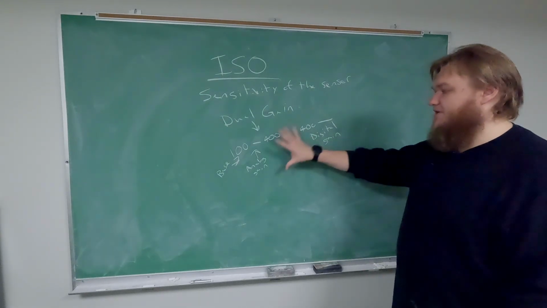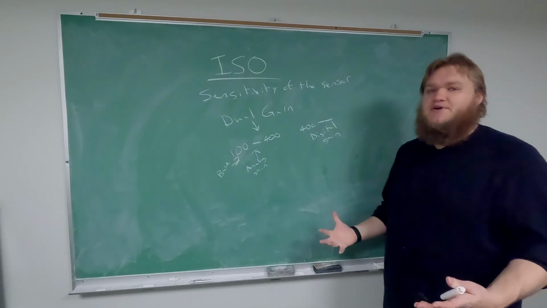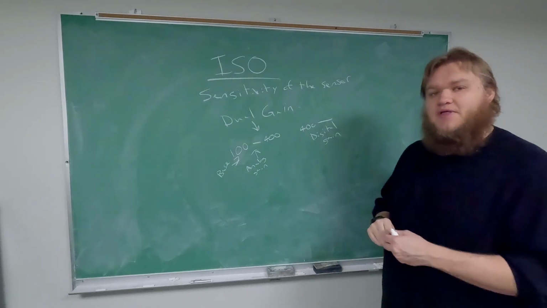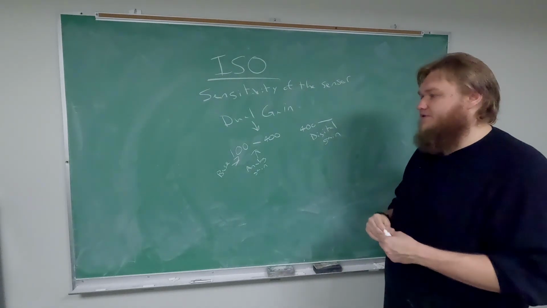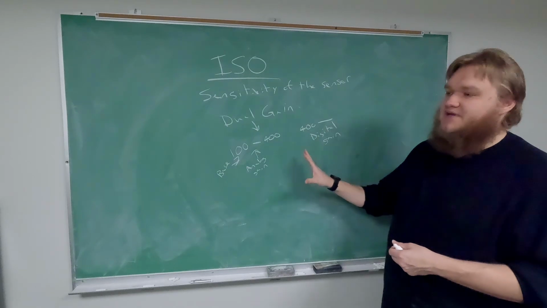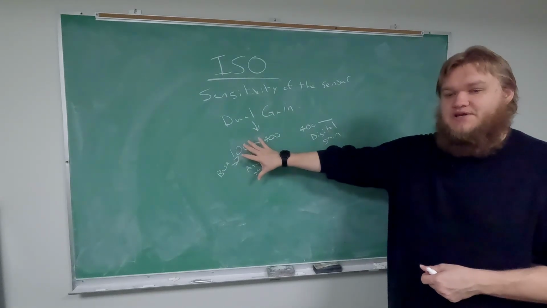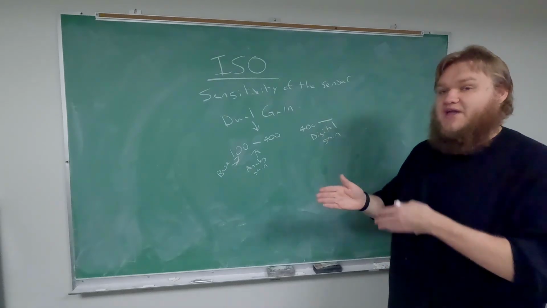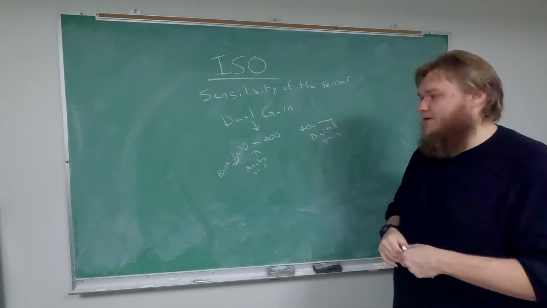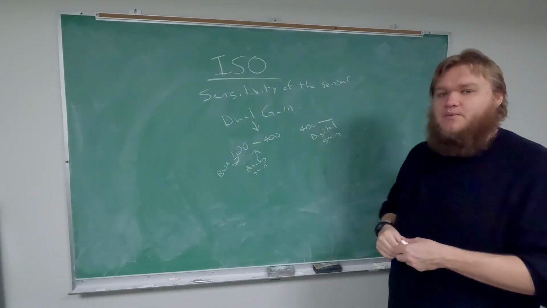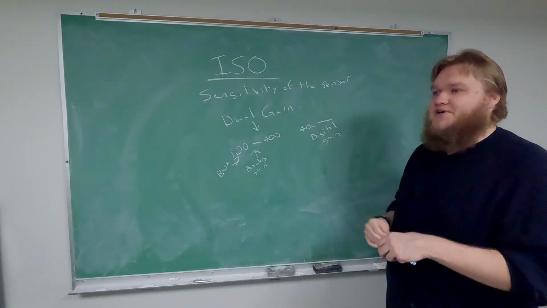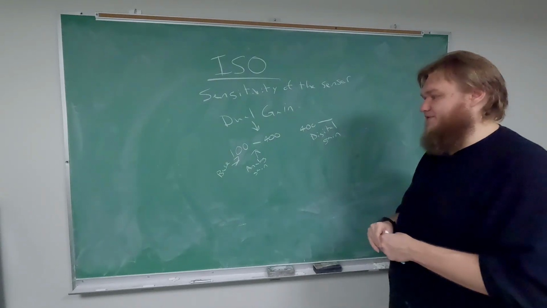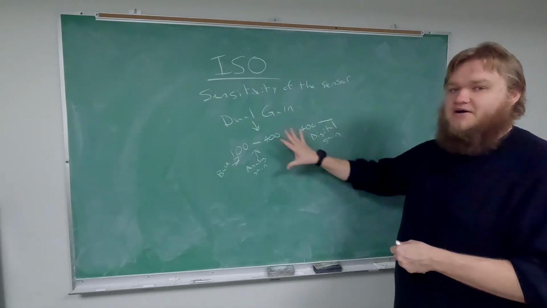So it's something to be aware of. If you're just starting out, it's probably not that much of a difference, but you might notice that sometimes when you're down in this range, you have worse noise than when you're above 400, or whatever the dual gain cutoff is for your particular camera. So it's something to be aware of. Your eyes are not tricking you, your camera's not broken, it's just the difference in method of changing the gain.